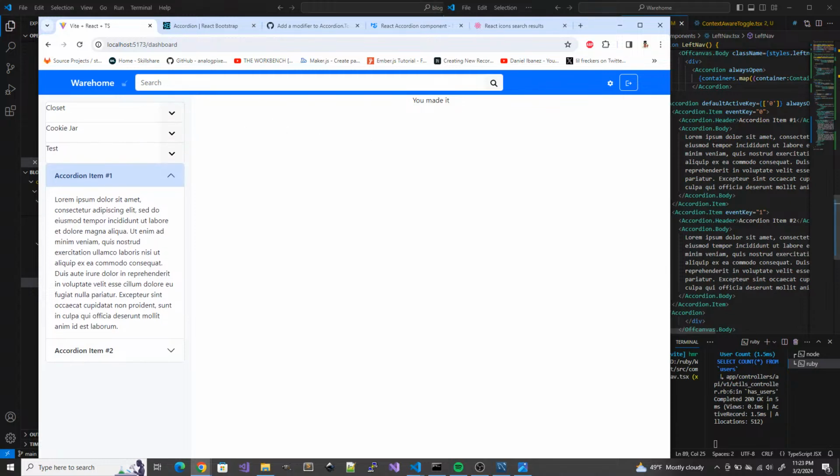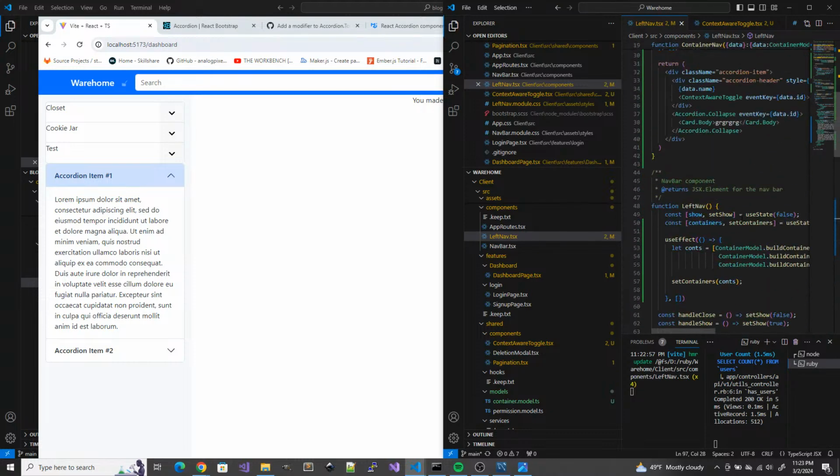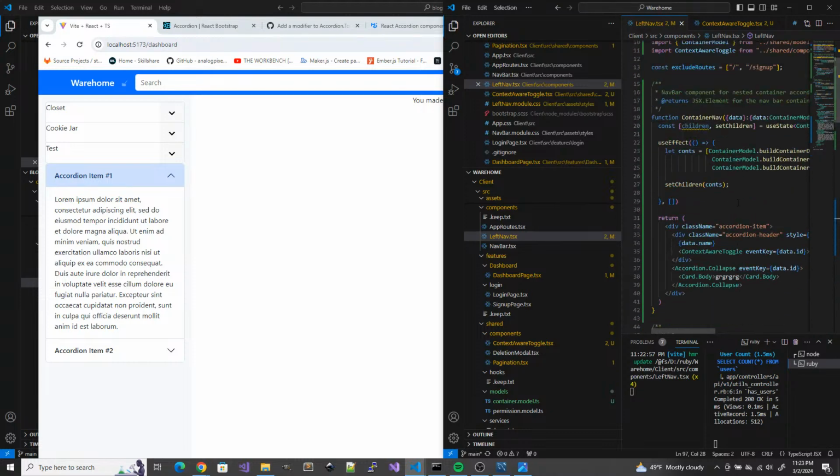I just need to detect when. Collapse. Div. Accordion item.